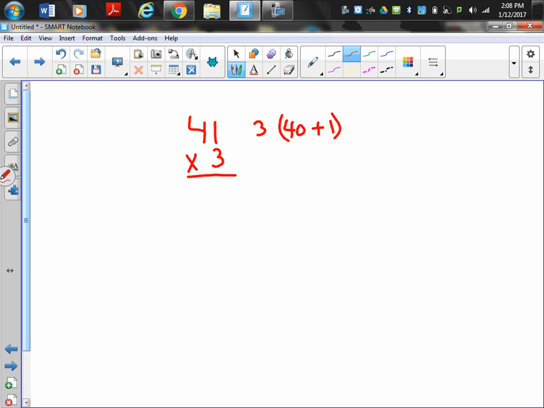So once we got up into higher math, this was how we started seeing our problems. What is it that I have to do with that 3? I have to use the distributive property. That's the exact same thing as this. So I would go 3 times 40 is 120, plus 3 times 1 is 3, 123. Exact same thing. Distributive property. So that's the same thing that we're doing when we're multiplying polynomials.